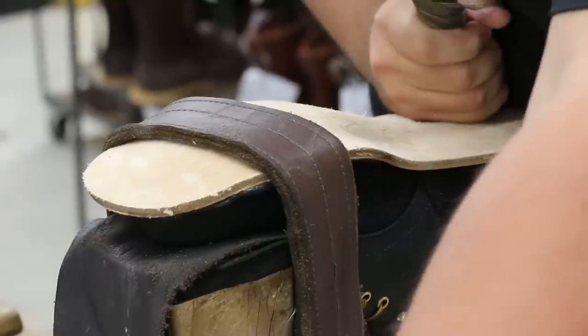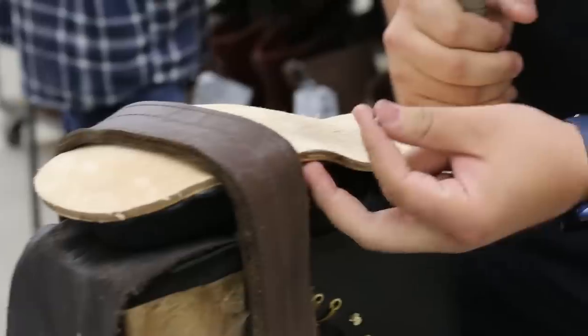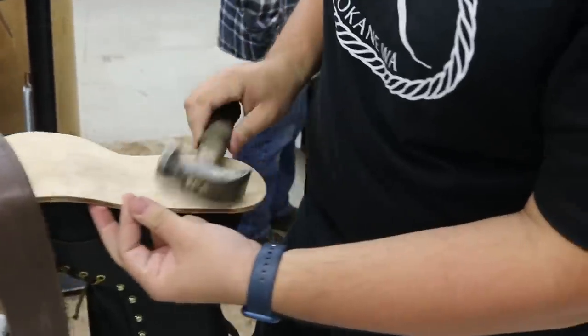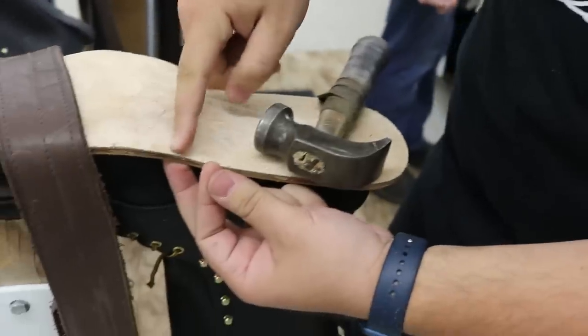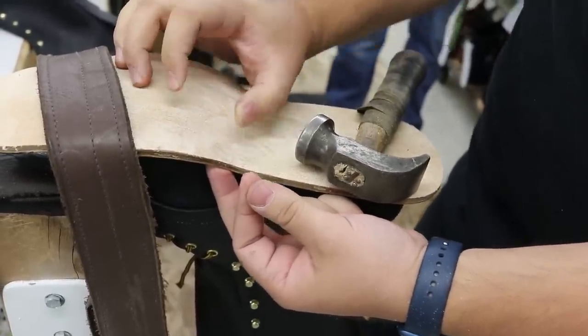We're gonna get to work. These are the nails that we're using. We're gonna do two rows of bottoming. And the way that I know where I wanna bottom is if you guys remember that slit that we made, I feel it's about right there. And what I want is I want my nail to cover that area about an inch up.